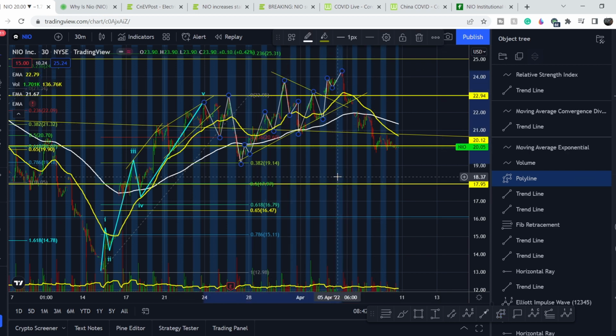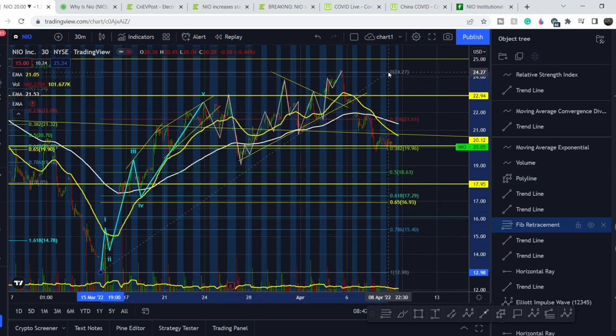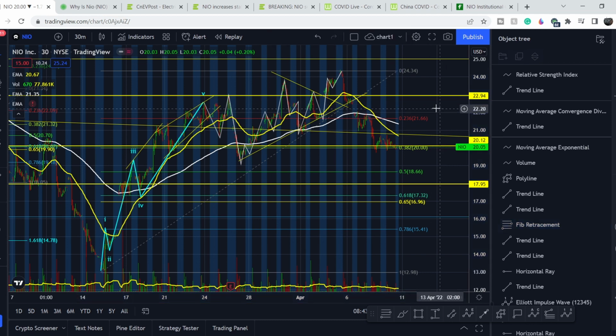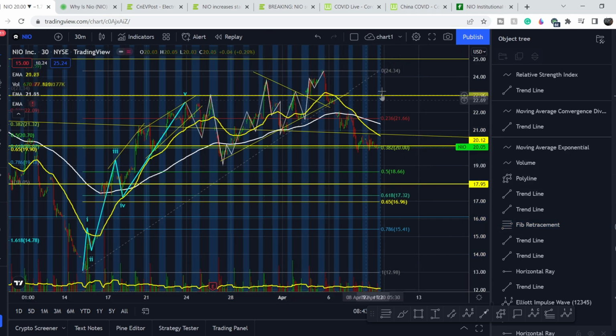This means we completed all 5 wave structure, and this means we have to project the Fibonacci retracement tool from the very bottom to the very top. And definitely this pattern is also a leading first wave diagonal. As you can see, it has some kind of curvature to the right side, and we had a leading first wave diagonal on the internal wave, and we have the external wave also in the shape of a leading first wave diagonal. And these ranges, if I pull the Fibonacci from the bottom to the top, are very important for this asset.